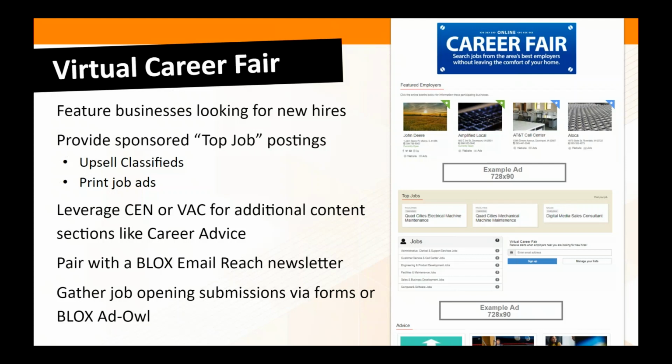This is an example vertical. You have top jobs, a portion of that site dedicated to any sponsored paid job listings. You have the rest of the classifieds job search, as well as, if you have a newsletter, you can easily pair it and allow folks to sign up to receive alerts when new job listings are posted. And of course, you have the content exchange or value-added content. That's a great opportunity to provide even more additional content like career advice, as well as on this vertical. Then you can also allow folks to submit any job postings via forms or on Block's Ad Owl. Any of these businesses can have a form dedicated to them to allow readers to submit their resume if you wanted to do that and connect those readers that way.